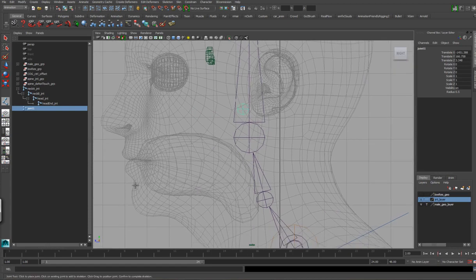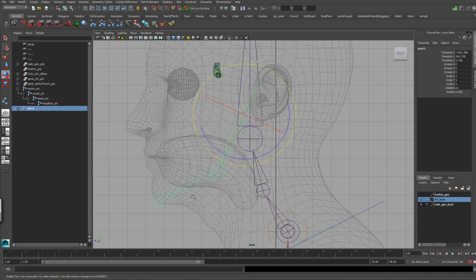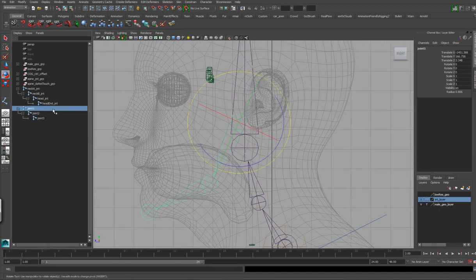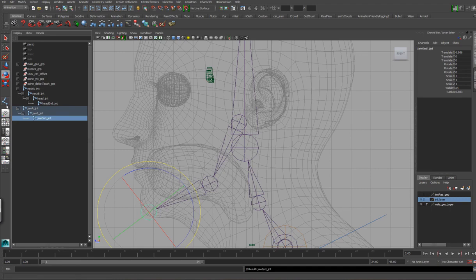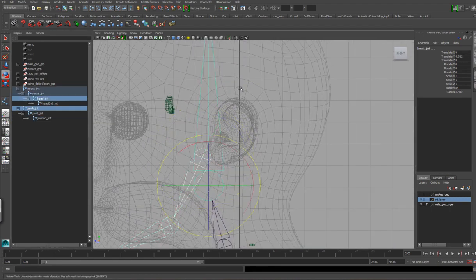And again, with this joint we could draw just one joint because the rotation is going to happen from here, but I just like to visually picture it as a jaw, so I put the extra one in. Although this isn't going to get skinned or anything, although you could skin it, I just like it visually. So I'm going to call this jaw A JNT, jaw B JNT, and jaw end JNT. And I think I'm just going to parent jaw A directly underneath the head joint.